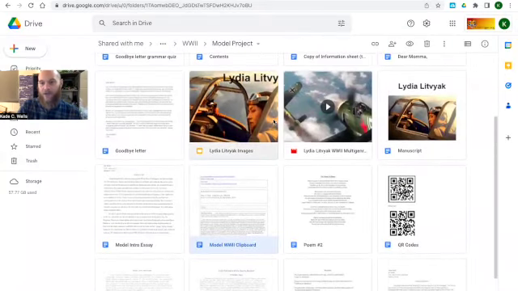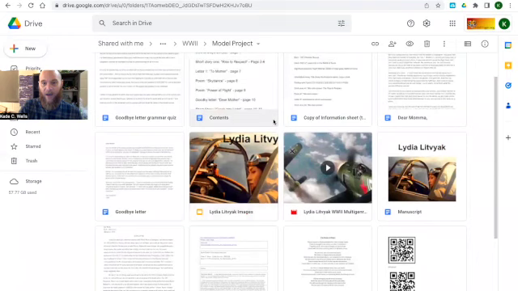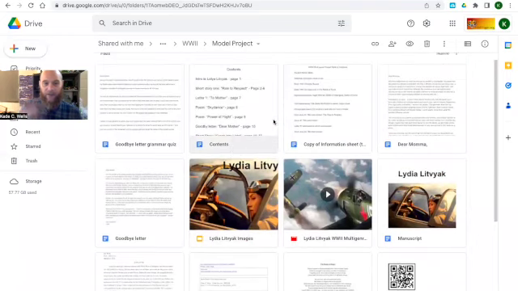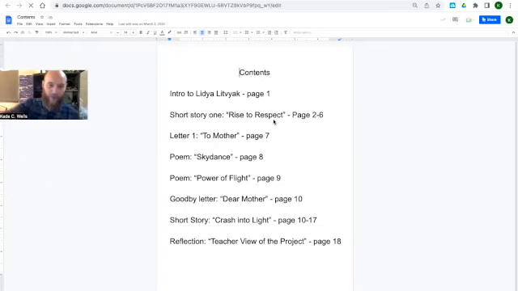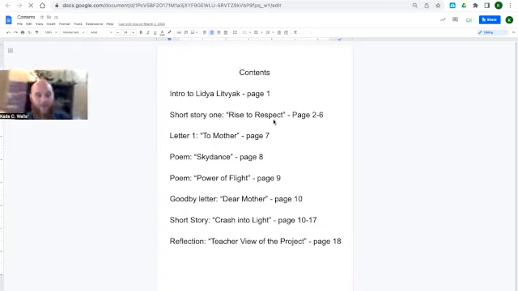And, not trying to beat a dead horse with this or anything, hopefully you get the idea. It's the contents here. Maybe we'll give you the perfect view. I don't want to go through all of the writing. So then the kids create a table of contents. And so this is all the writing that I've done. Man, it was fun. It's so neat to watch them work on it.